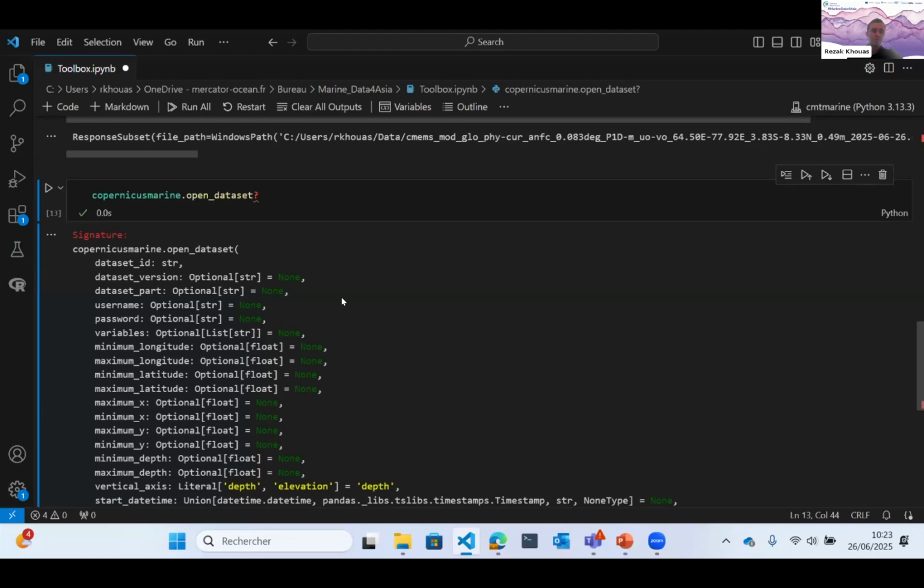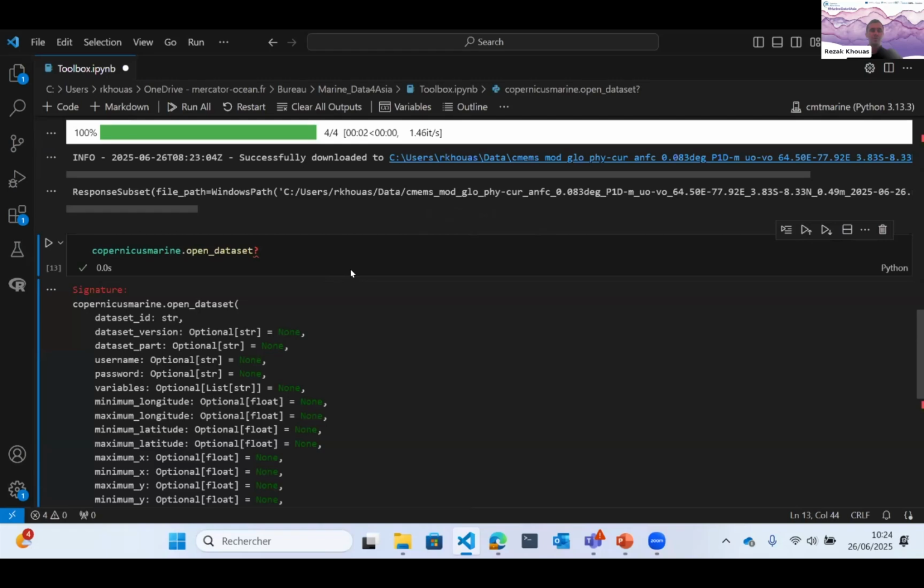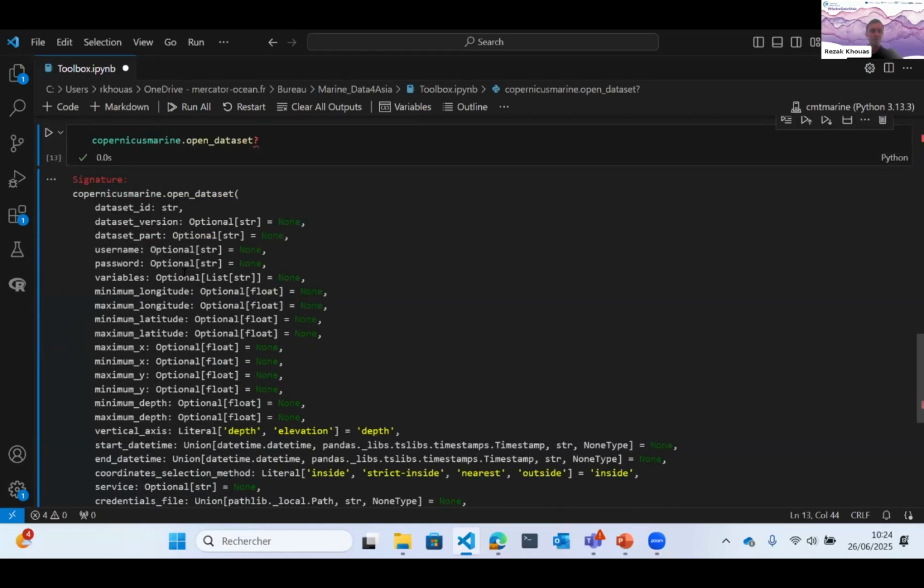However, it remains a pretty interesting function since, let's say that you want to download our data, but you don't exactly have the ID of the exact data that you wish to download. The open dataset allows you to explore all the data by remotely opening it without having to download it each time and then having to repeat the process. So it's a pretty practical function which allows you to browse various data that we provide, then select your data and proceed to download it. As you can see, we can also include various options when using it.